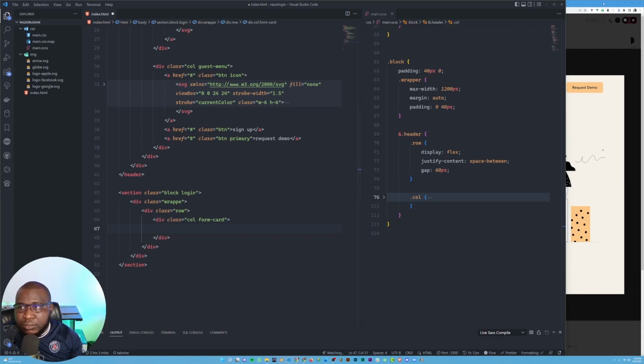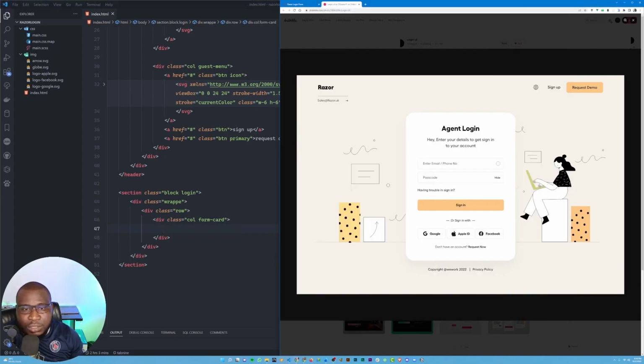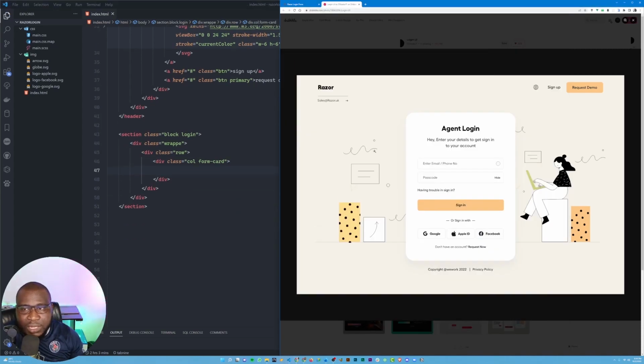Then for the form card here, we'll get H1. So this H1 is going to be the title. Then the content underneath will be a paragraph, which is the copy. Then here will be the form properly, which is from this input down to the sign in.